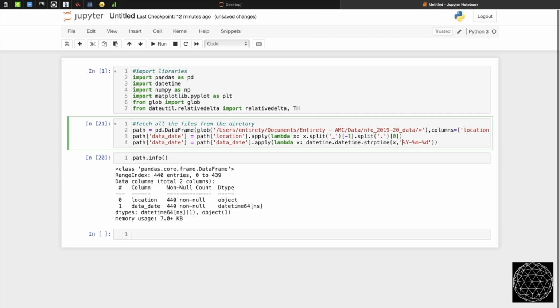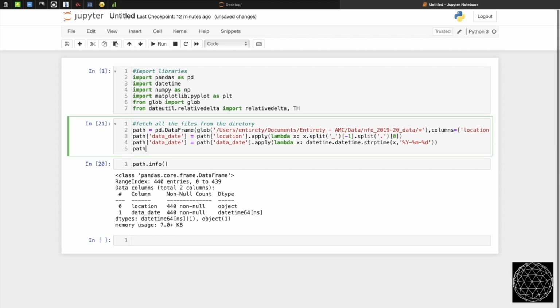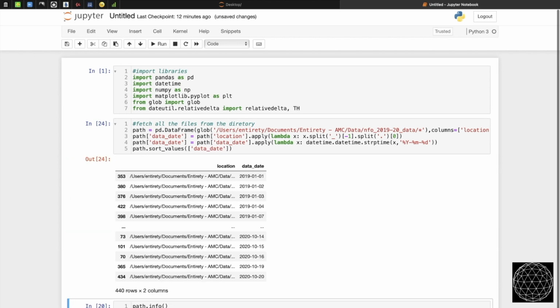One more thing we can do is sort the values. Path dot sort values by data date. As we can see, it is sorted in ascending order. The first date is 1st of Jan 2019 and the last one is 20th 10 2020.